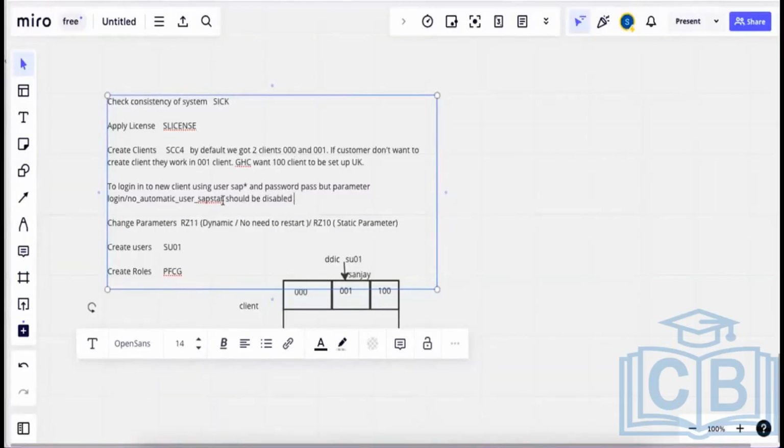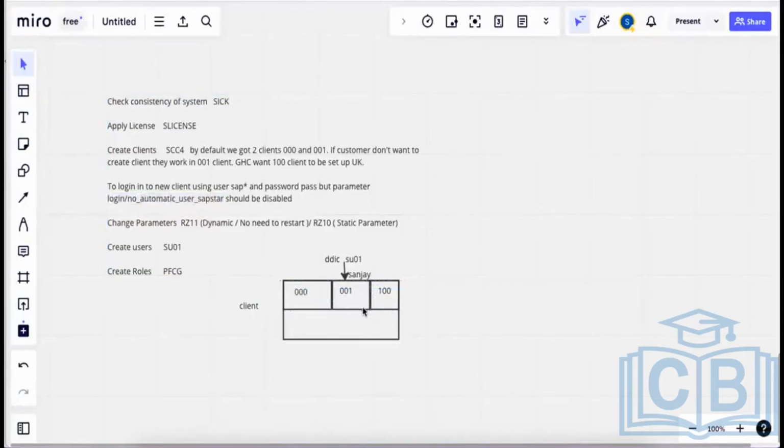This parameter is not allowing us to log in as SAP star. We have to disable this parameter. This is a static parameter. It means to change this parameter, we have to restart the system.